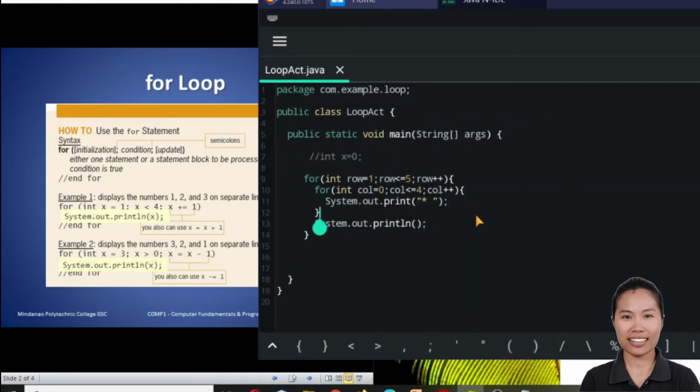So, since we can form this one, the nested one, I hope you get what represents the column in the display and what represents the row. Okay? So, this println is still part of the outer loop. Okay?